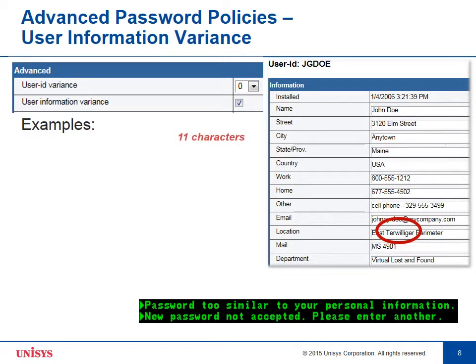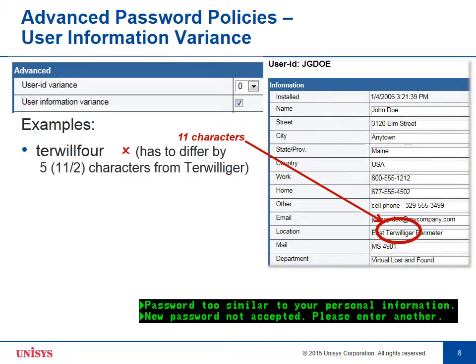Here's an example. Let's suppose that your location is East Terwilliger Perimeter. Now, Terwilliger has 11 characters. Therefore, a password like TERWILLFOUR would not be accepted because it has to differ by at least 11/2 truncated, which is 5 characters from Terwilliger.